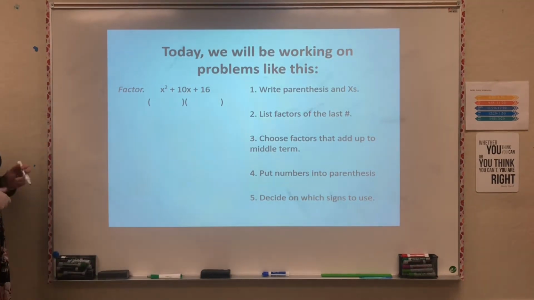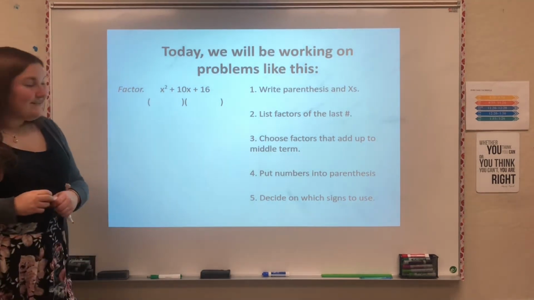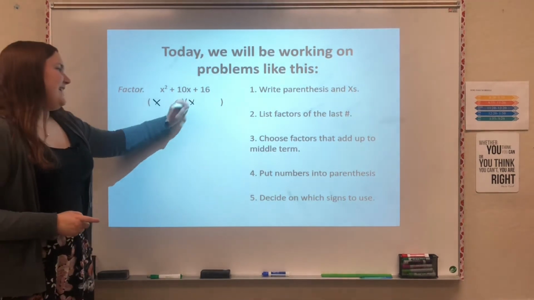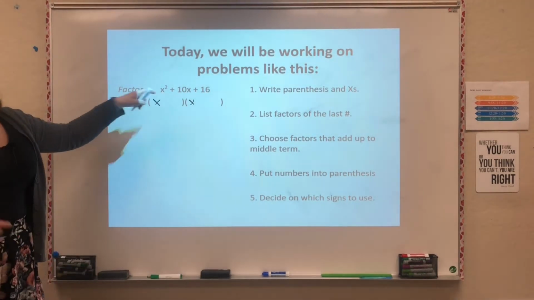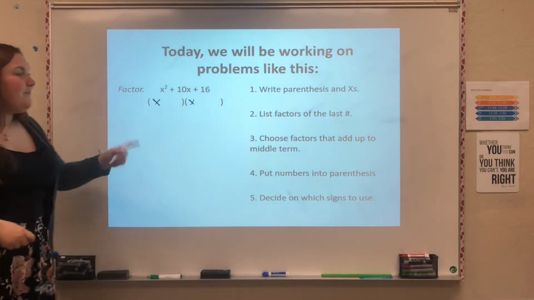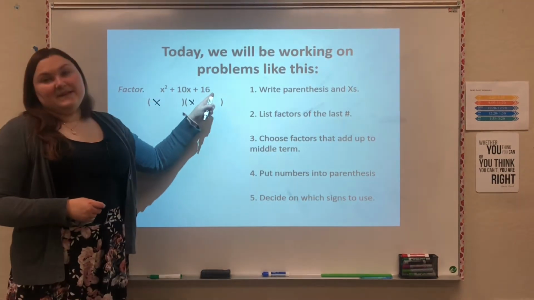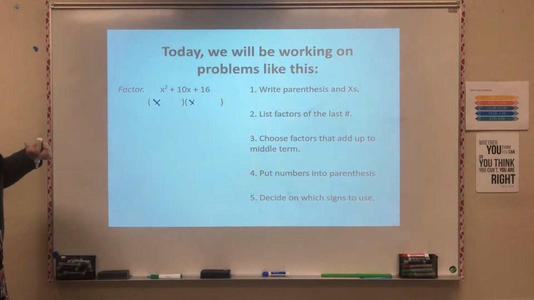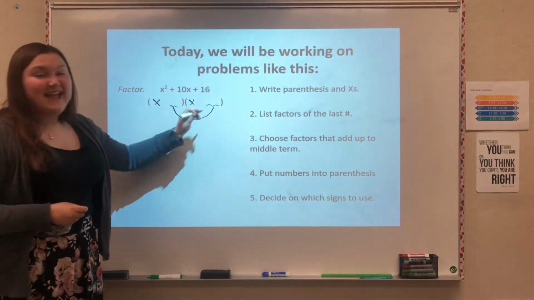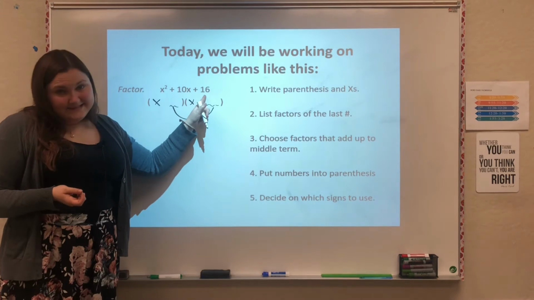One of the first things you can fill in is that the only way I'm going to get an x squared there is if I have x and x. X times x gives me that x squared. So that's one of those terms I can fill in. The other part here is numbers. I'm looking for a pair of numbers that when I multiply all of this out leaves me with 10x plus 16. Well, the thing you know about these two numbers at the very ends, that last step when you're multiplying out, is that those two numbers should multiply and give you 16.